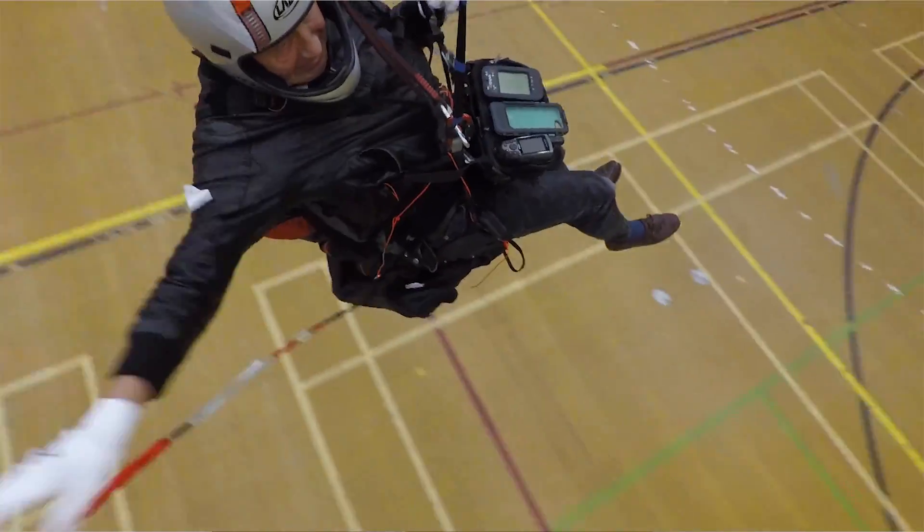Also, since people are not currently looking for the handle, we should find ways to engage the visual system — lead lines with arrows pointing towards where the reserve is, bright-coloured handles, positioned in clear visual space. Even if that doesn't help people's eyes move, it might still serve as a reminder and help them make that task switch from 'I need to fix my wing' to 'I need to deploy my reserve.'